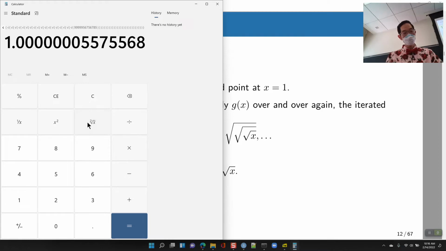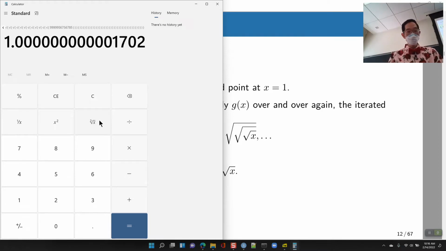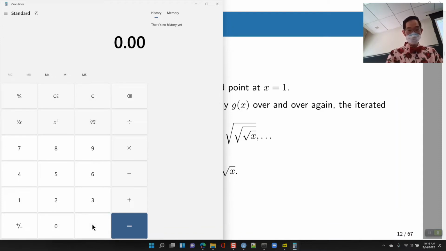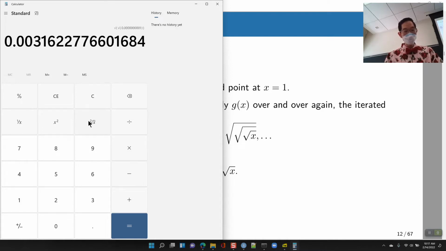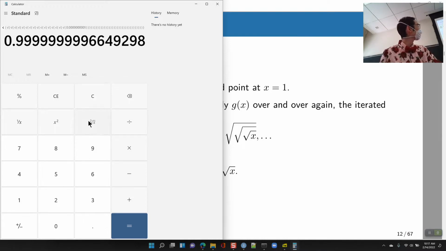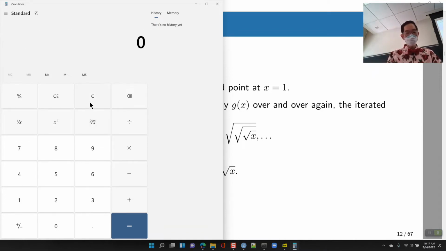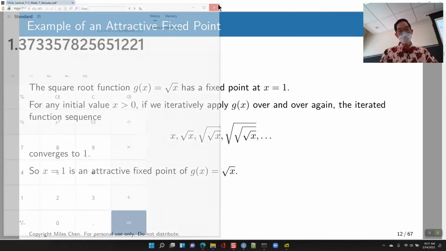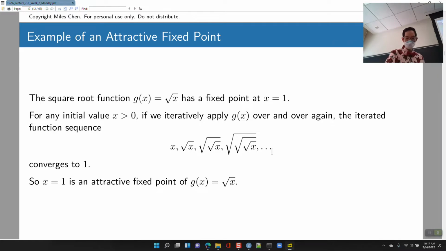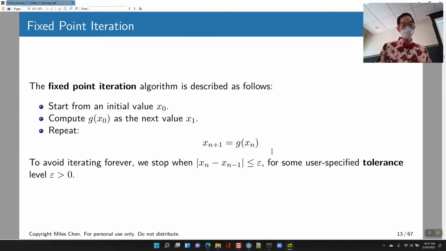and we get closer and closer and closer to 1. Okay? You can go kind of the opposite, 0.000000001. All right? You take the square root, and it gets closer and closer to 1. Approaching from the other side, we get 0.999999 something. Eventually, we'll get to 1. So, whatever number you want to put in there, take the square root. You get an attractive fixed point at 1.